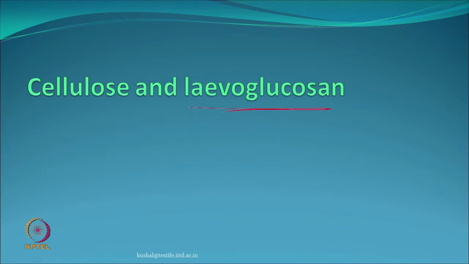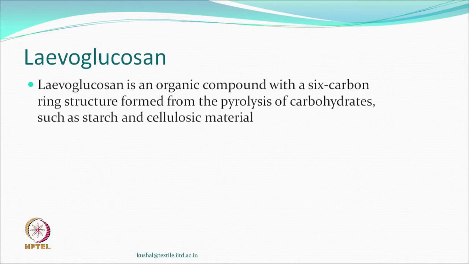So, now we talk about another mechanism which in a way is altering the path of decomposition. The particular example that we are giving is based on cellulose polymer based fiber fabrics, which is the formation of levoglucosan. Levoglucosan is a tarry product which can form the gases, and it has a ring structure which gets formed during the pyrolysis of carbohydrates such as cellulose and starch. Okay. So, this compound is in a way a dangerous compound, because it is a flammable product. It easily supports burning, supports creation of a flame.